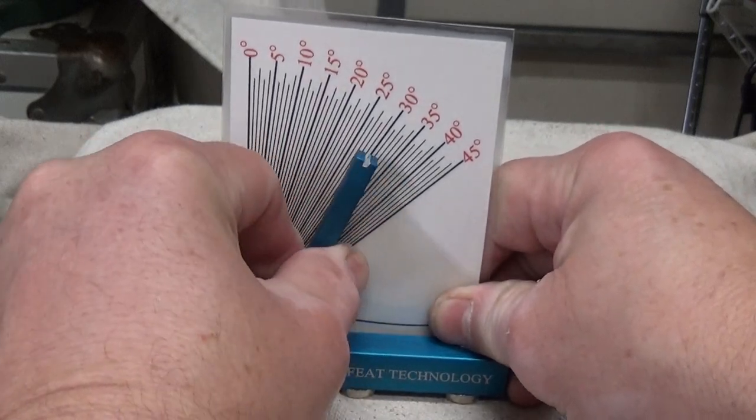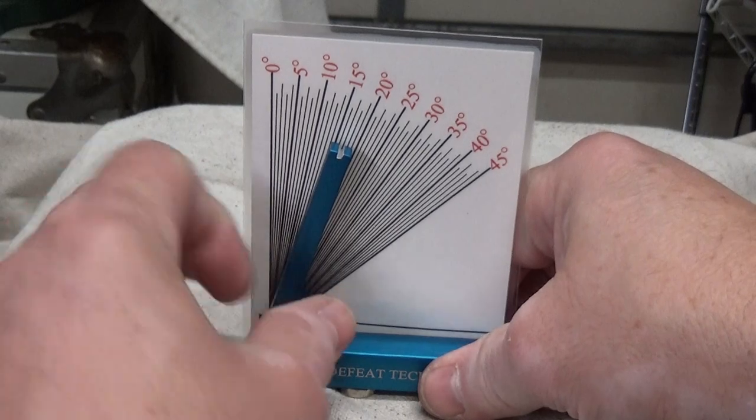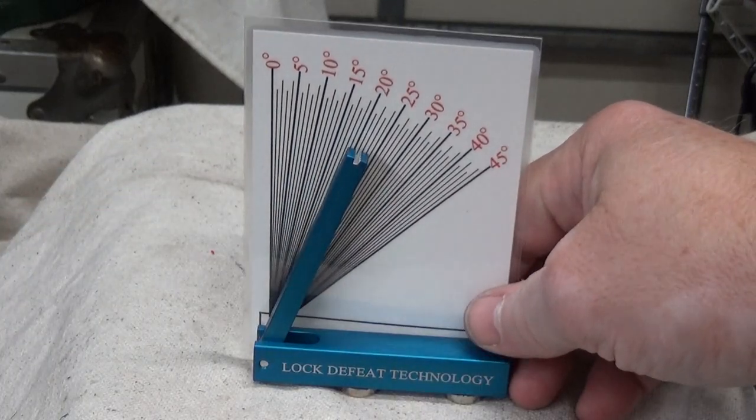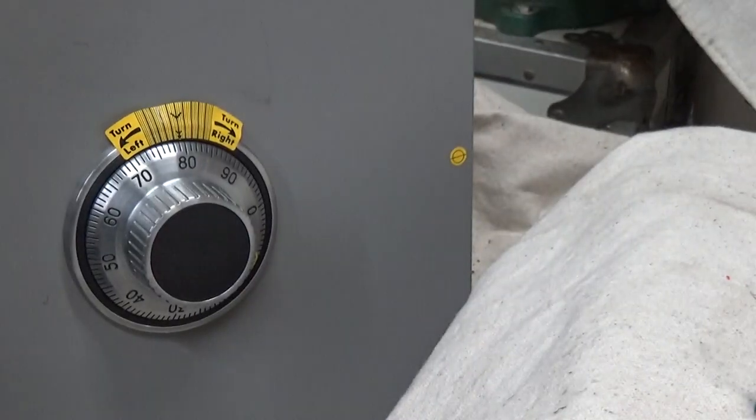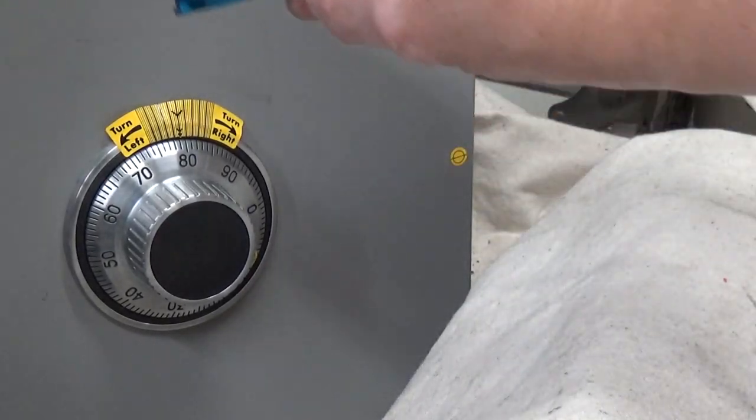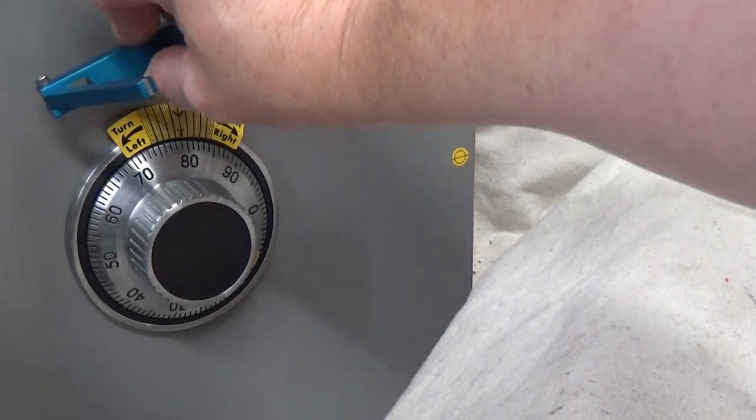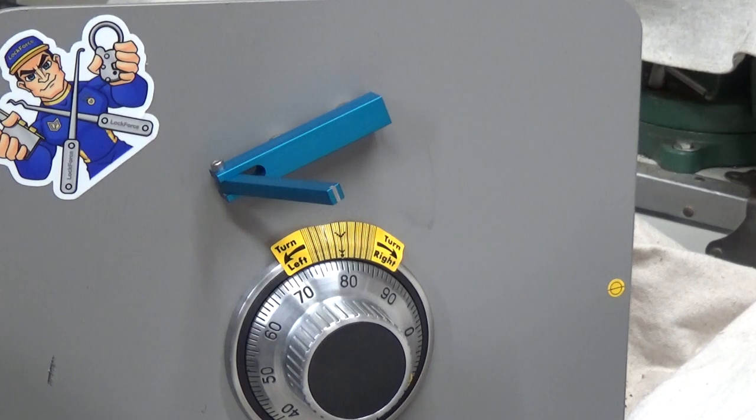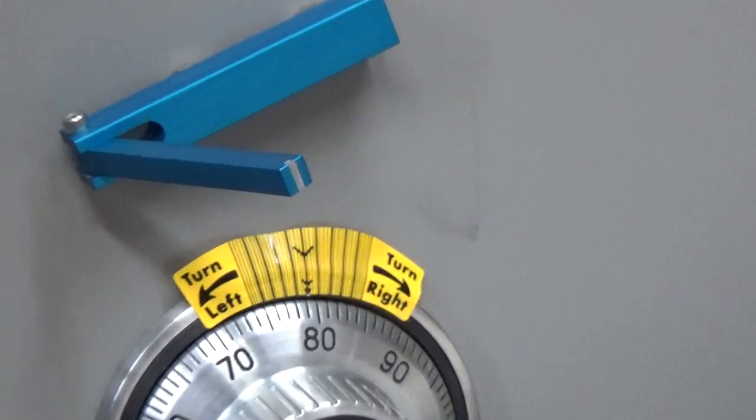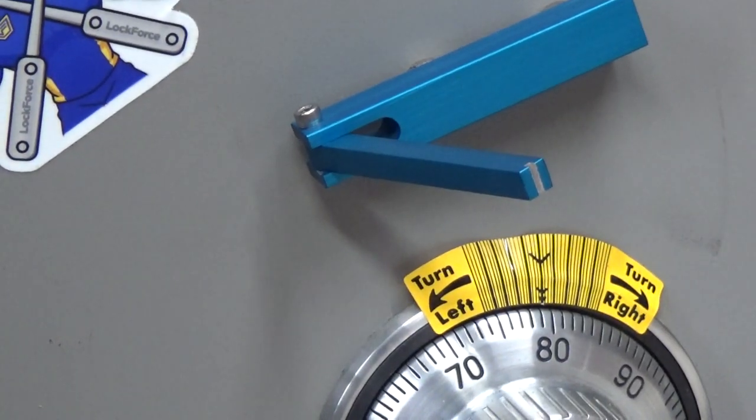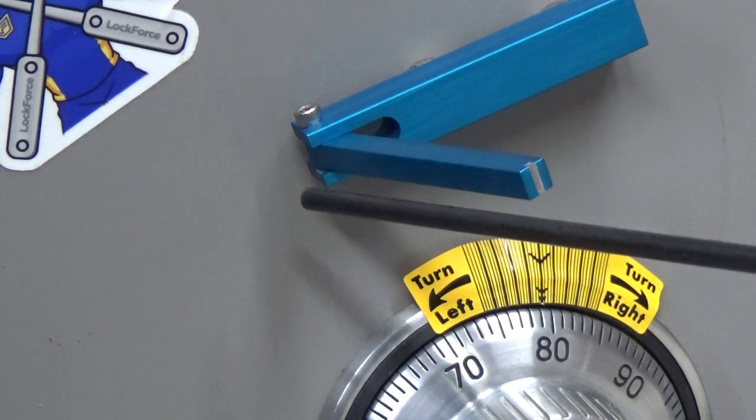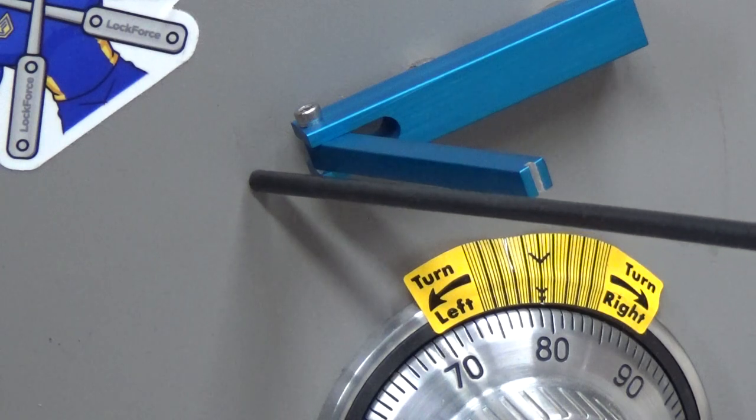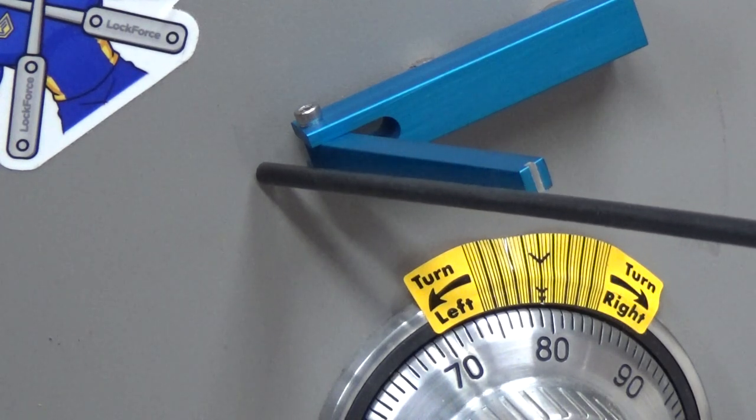So let's just say we need a 20 degree angle. So we're going to set that there. It's about 20 degree angle. Then what you're going to do is go onto your safe door. Say you need to drill right here. Well now, what you're going to do then is just take your drill bit. Let me zoom in there a little bit. And you're going to run that drill bit parallel to that 20 degrees. So right where you know the circle is, you keep those parallel to each other, and you know you're going in at a 20 degree angle.